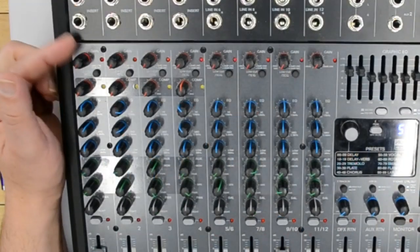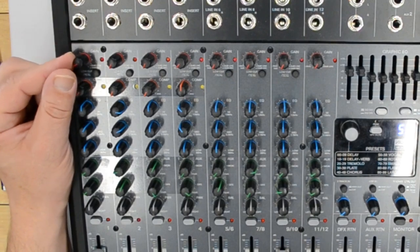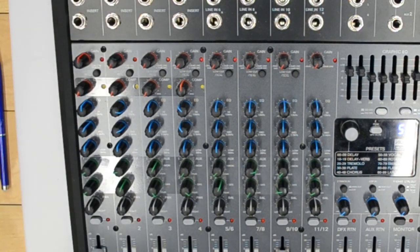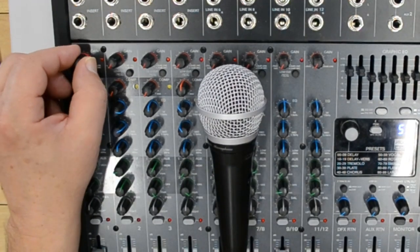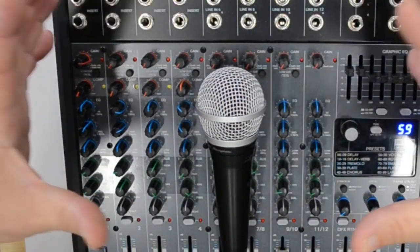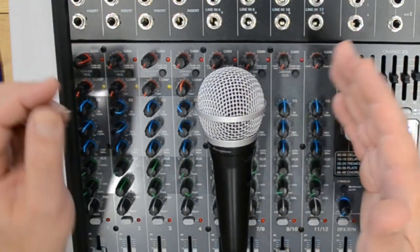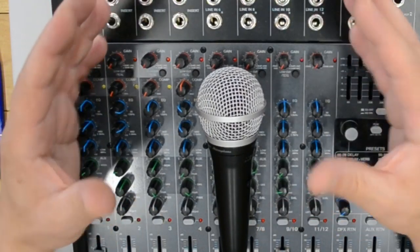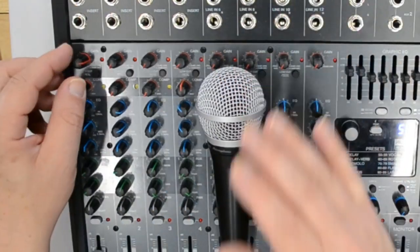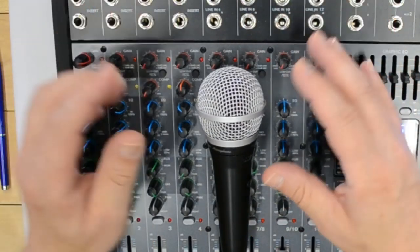Working our way down the board: the red knobs across the top are the gain knobs. If I plug a microphone in and turn this gain knob, it increases the sensitivity level — how strong that microphone is. With gain low, the mic has a tight pickup pattern. Turn it up three-quarters and it's a big microphone listening to everything from far away. The gain is not meant to make overall volume louder — it makes the microphone more responsive and sensitive to everything around it.